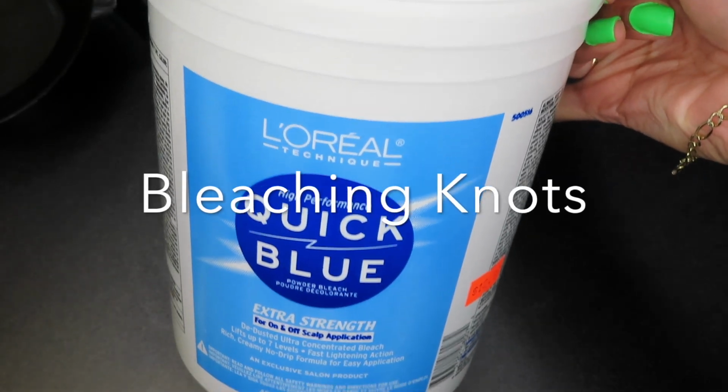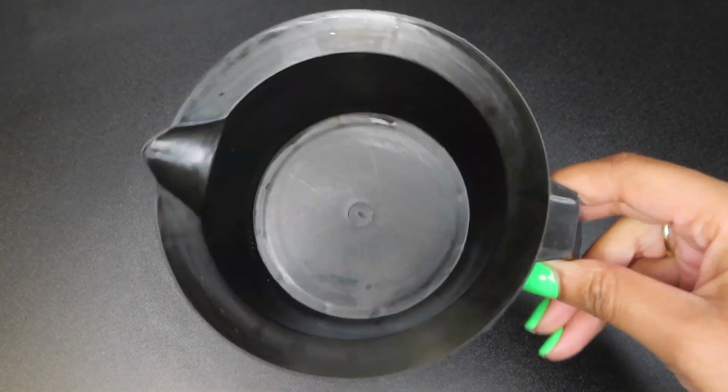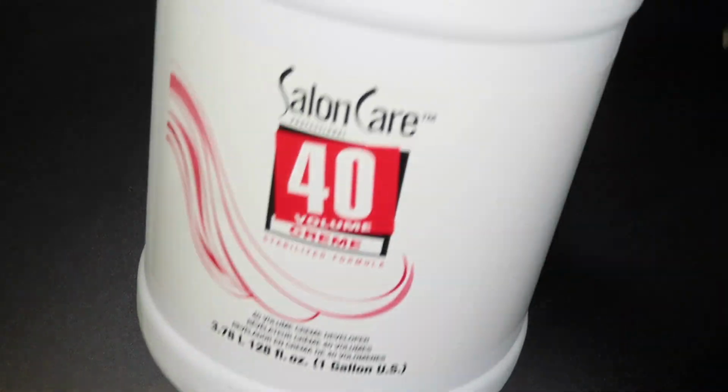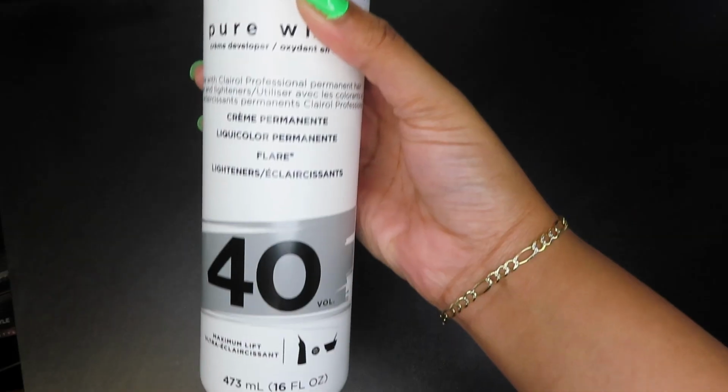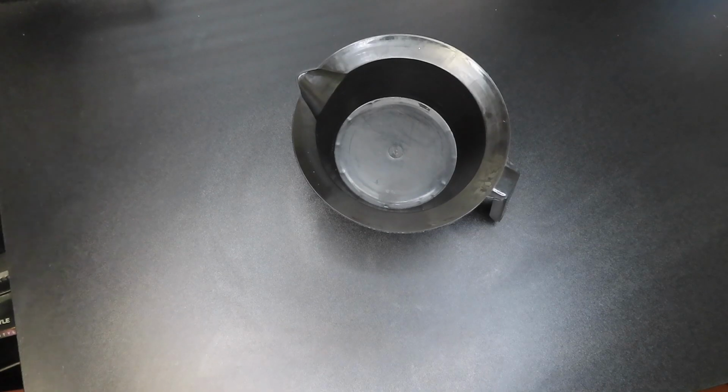Welcome to the Bleaching Your Knots class. In this class, we're going to learn how to properly bleach our knots. So first, we're going to start with our bleach, which is the BW2. We're also going to need a mixing bowl and a plastic knife. We're going to be using Salon Care 40 volume developer, but you also can use Clairol 40 volume developer as well.